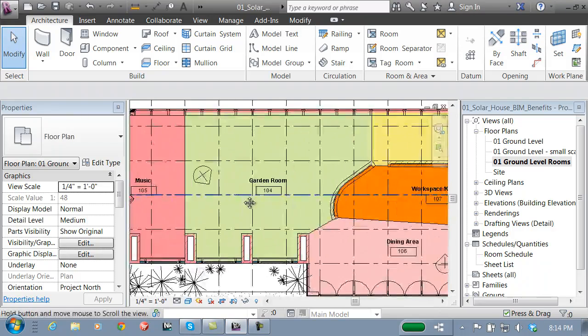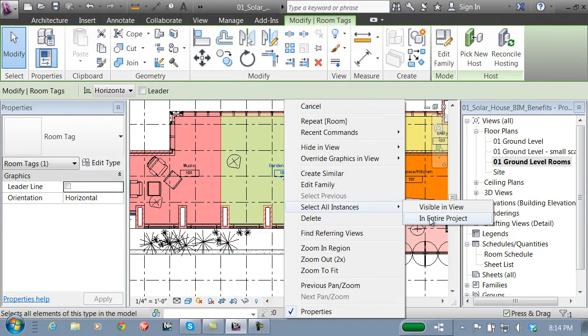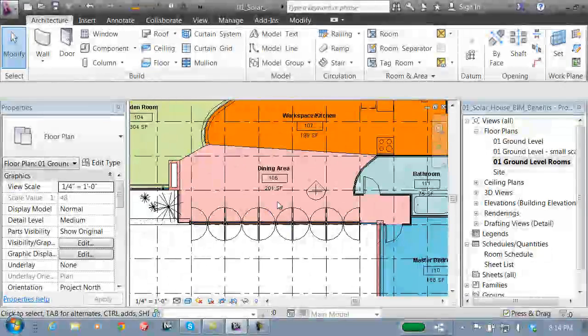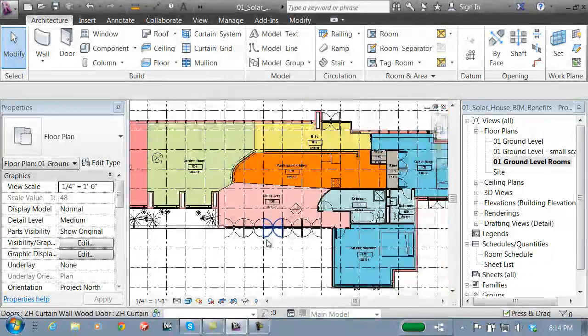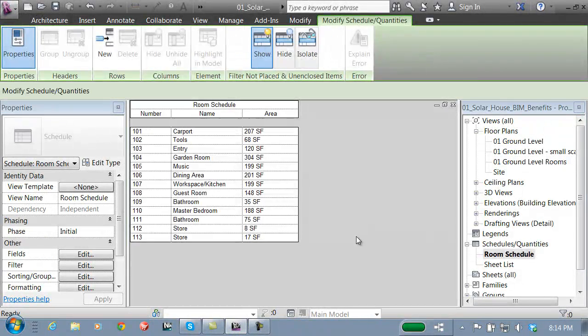Well, the really smart thing about BIM is that I can get quantities from any of the objects. So if I right click and say, select all the labels that are here, I'm going to take that label and replace it with a label that shows areas. And you can see that what it's actually doing is measuring the information off of my 3D model. Also, if I took the room schedule that I already have here, you could see that I've automatically filled this out, and that this represents the same areas that you're seeing on the room tags, but now in the form of a schedule.